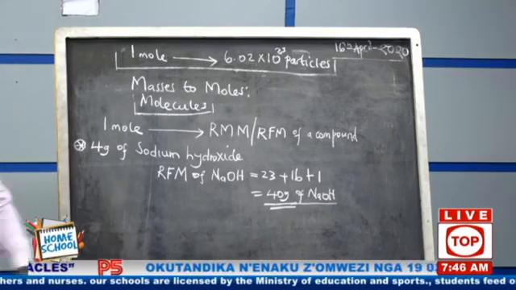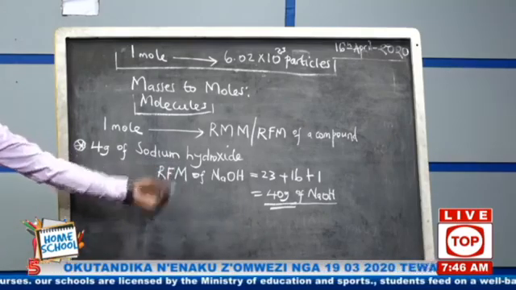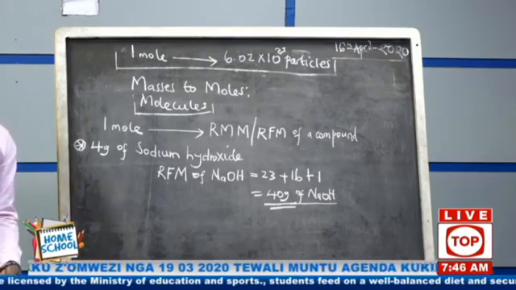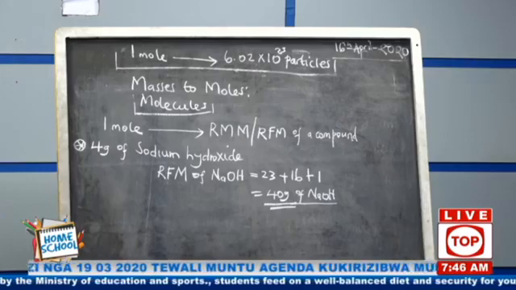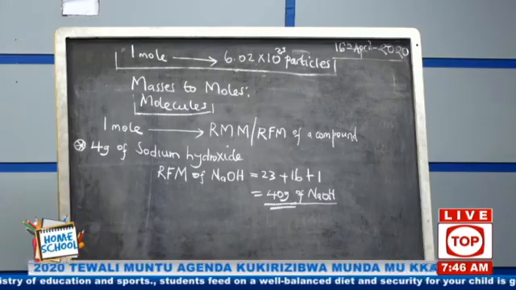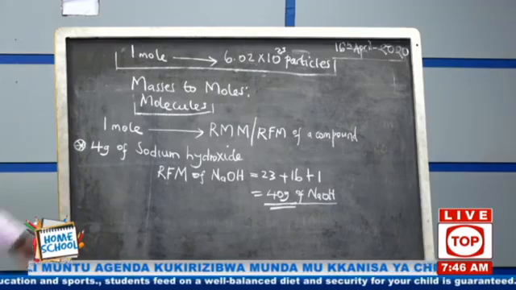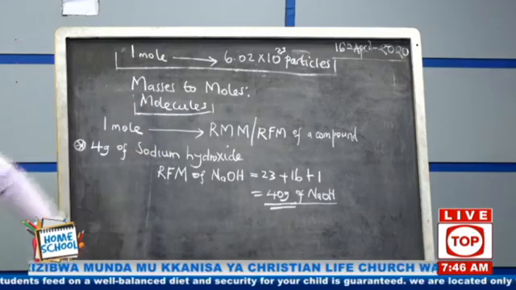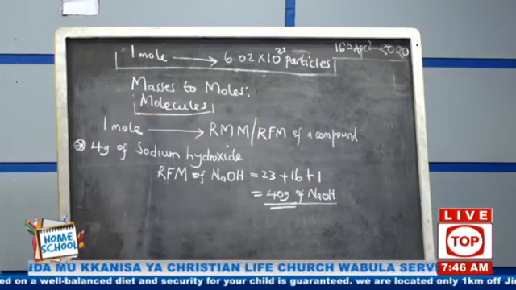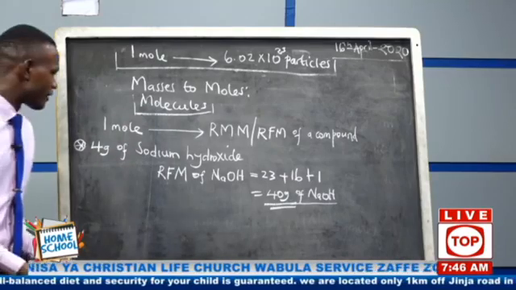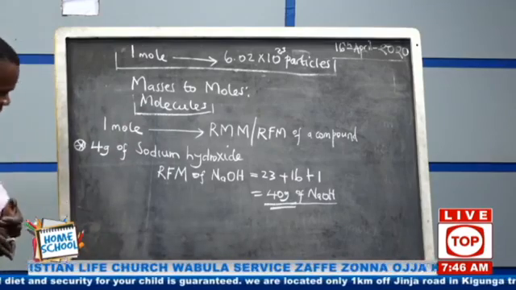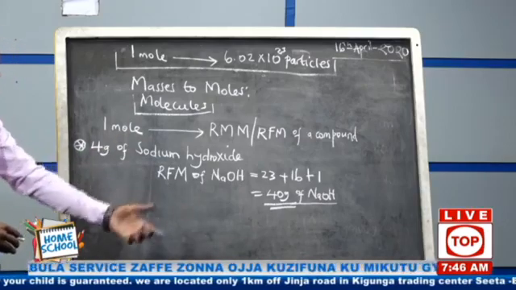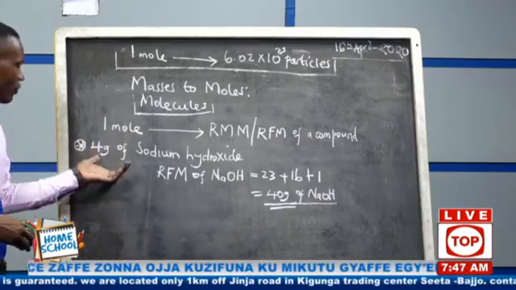We said the relative formula mass is the relative molecular mass. I keep emphasizing those things so that I can help you not to confuse the two when it comes to exams. And please also keep practicing. You have got that one, and we said here, 1 mole equals that one. 1 mole equals that many grams. That means we look at the question. If we have been given moles, we are going to calculate for grams. But if we have been given grams, we are going to calculate for moles.